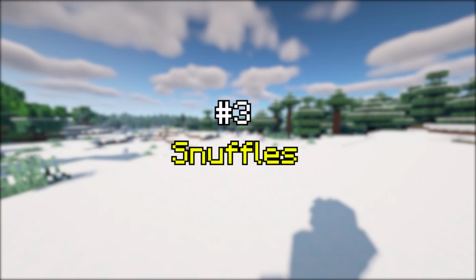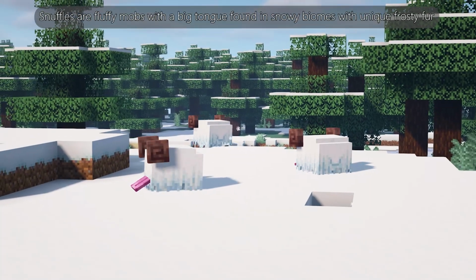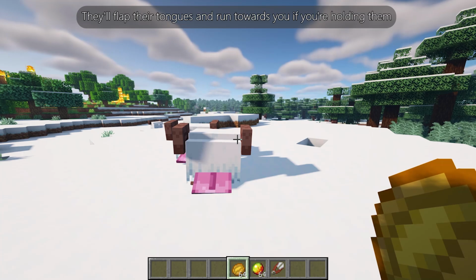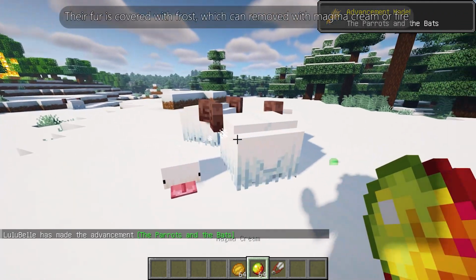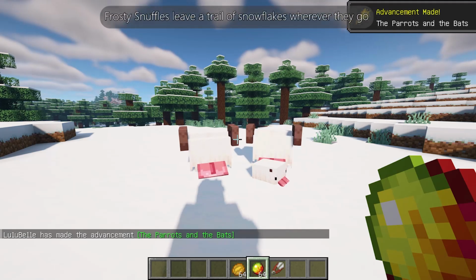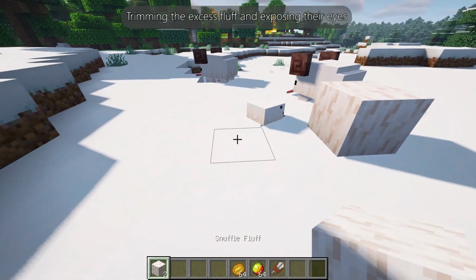Snuffles. This is the unofficial fabric version of Snuffles. Snuffles are fluffy mobs with a big tongue found in snowy biomes with unique frosty fur. They can be bred with potatoes, they'll flap their tongues and run towards you if you're holding them. Their fur is covered with frost, which can be removed with magma cream or fire. Frosty Snuffles leave a trail of snowflakes wherever they go, and their fluff can be harvested by shearing them, trimming the excess fluff and exposing their eyes.